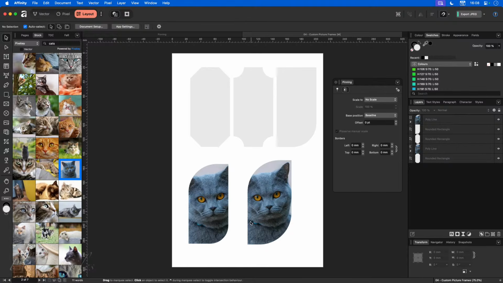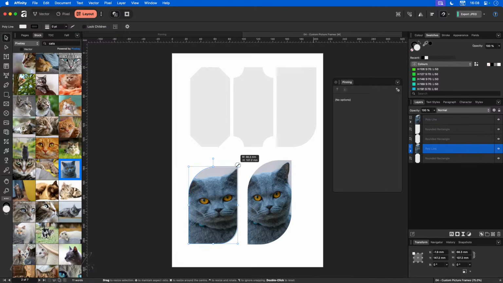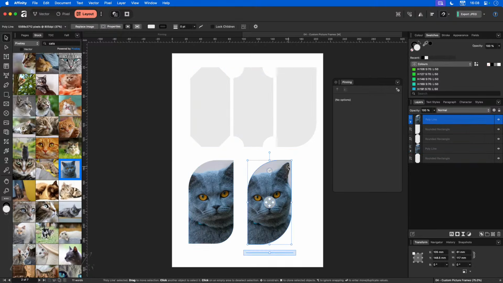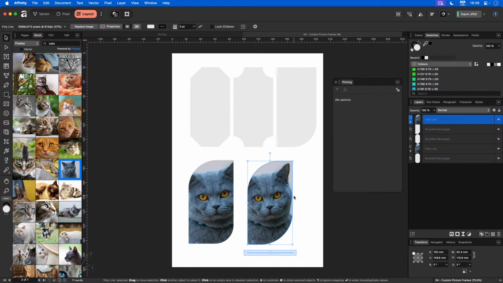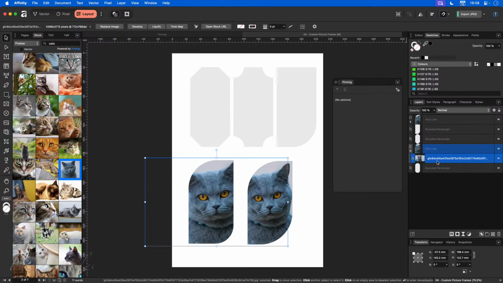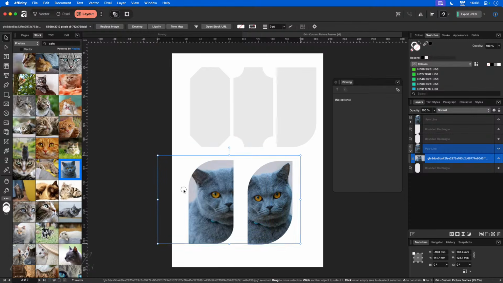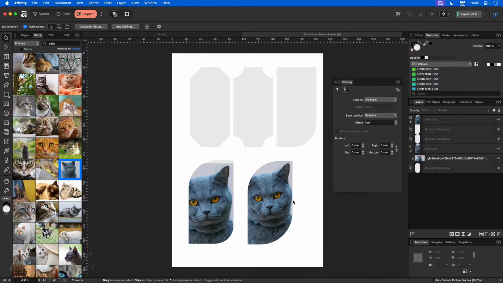They're not the same. This one is a picture frame. This one is not a picture frame. If I scale this, I'm scaling the cat as well, because the cat's inside it. But this one gives you no ability to change the size of the cat, rotate the cat, or move the cat. If you want to move the cat, you would have to open this up, select the cat, and move him independently. So although they look the same, they're not the same.